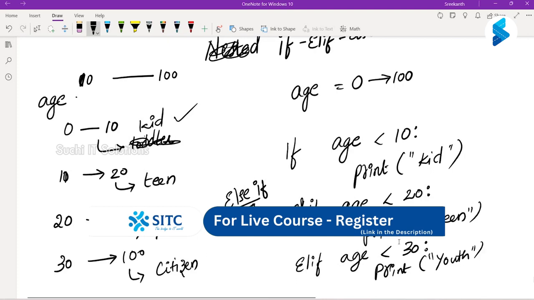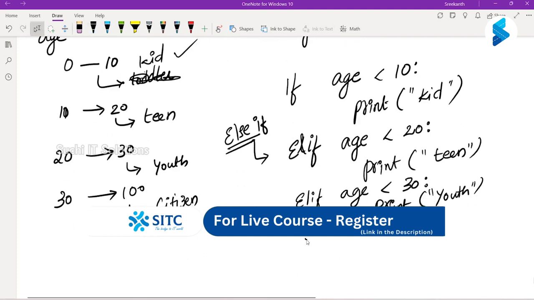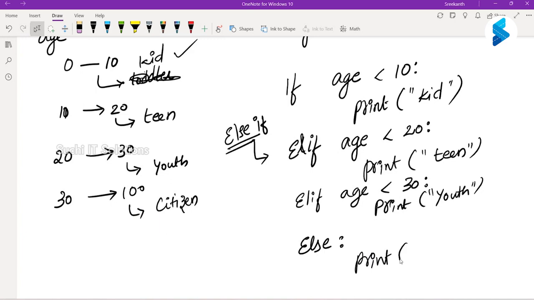And in the last, then I'll say else, print citizen. Is it clear? So here we have four different checks.